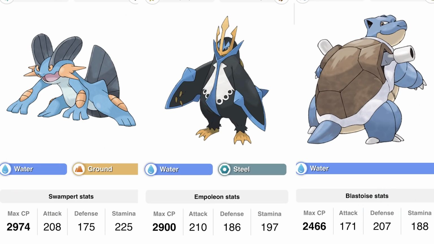Quick comparison of Empoleon to the Swampert and the Blastoise. So it is going to max out a little bit under the Swampert at the 2900. Its attack is going to be 210 compared to Swampert at 208 and Blastoise at 171. Its defense is going to be 186 above the Swampert at 175, and the Blastoise is going to be above at 207. And then we have stamina 197 below the Swampert quite significantly at 225, and it's going to be above the Blastoise at 188.